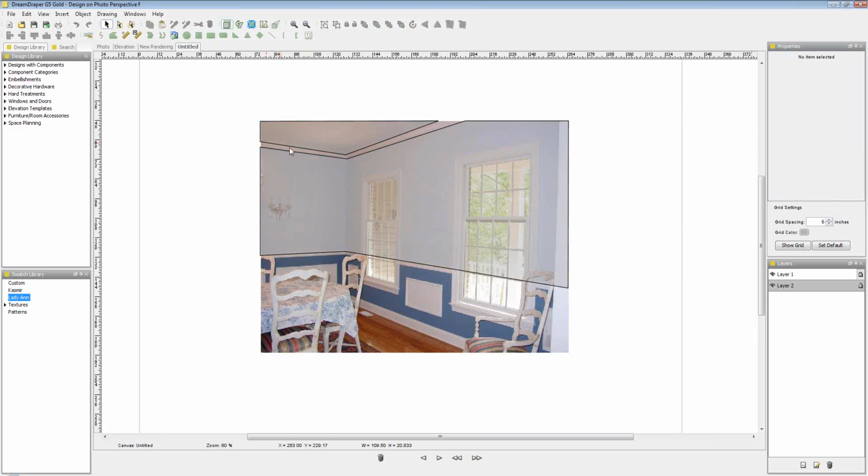Then I can actually draw in my molding. You know, I would want to draw in a line here for the corner of the room. Oops, I let go too soon. There you go.